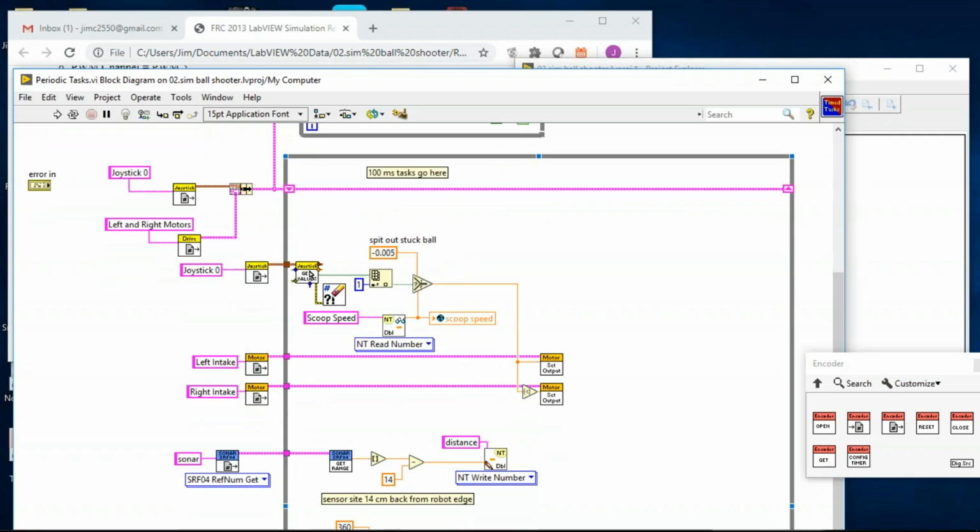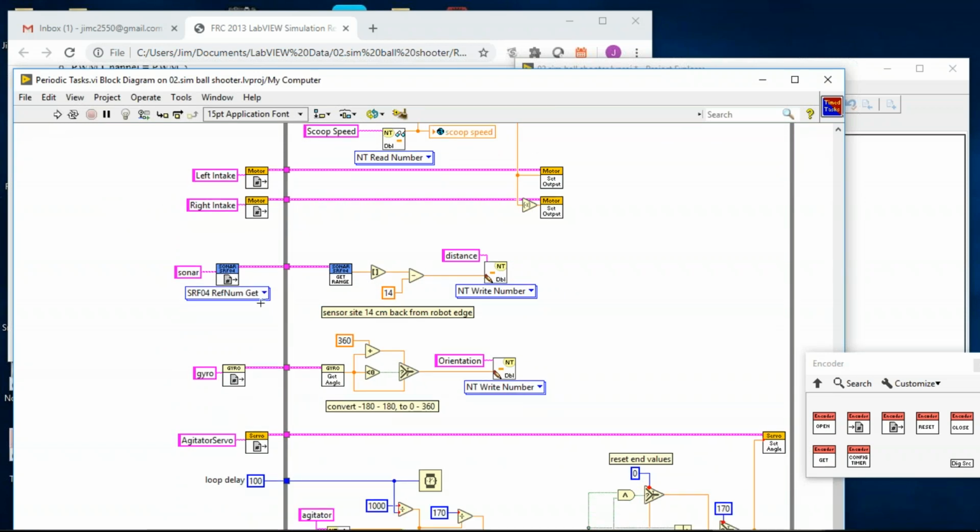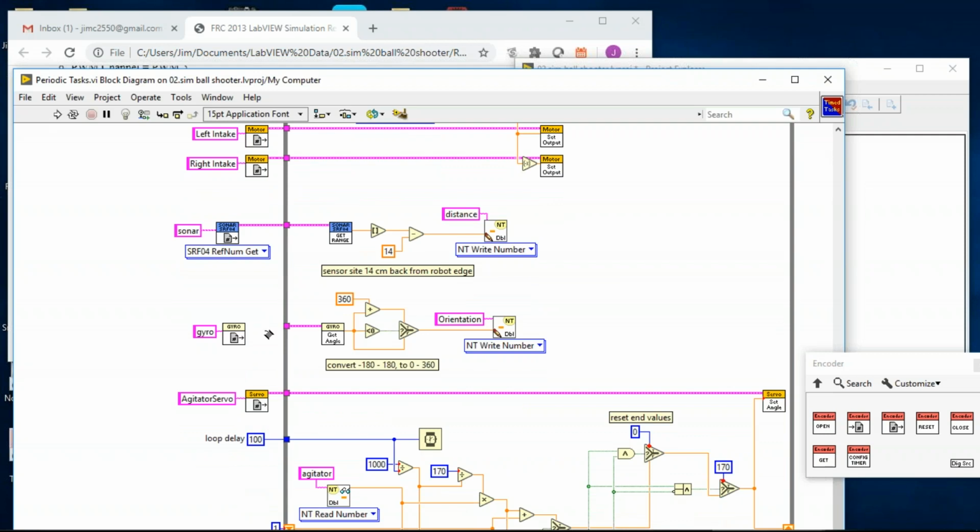Here we take a joystick button that controls motor output for the scoop intakes on the simulator. Here's where they're reading the distance on the sonar. Here's where they're reading the orientation or angle on the gyro. And this is a value that I want.